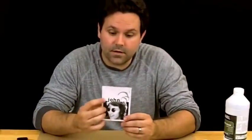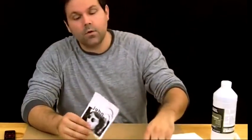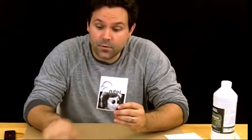The second thing about the image is this process is going to flip our image horizontally, or mirror image the image. So what's going to happen is our text is going to be backwards. This might not matter for the image or the face. He'll be facing the other way. That might not matter to you. But with text, it's obviously going to cause problems. So what we do is we start with the mirror image of what we want to end up with.